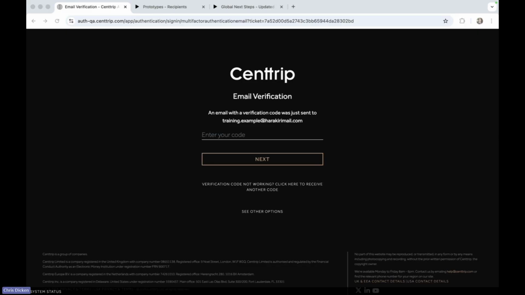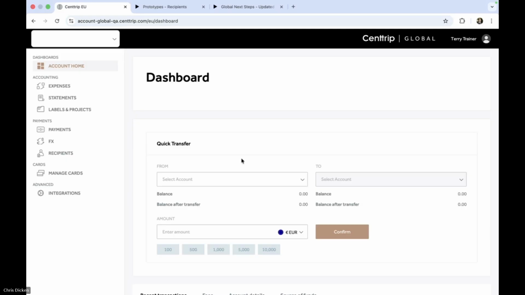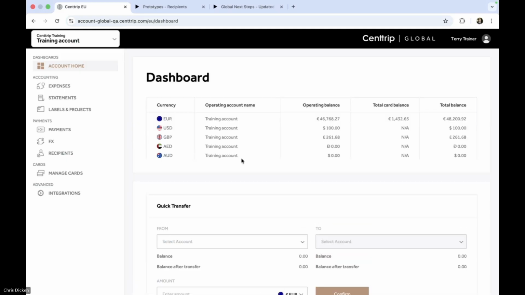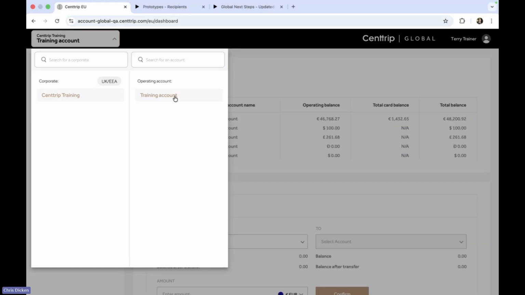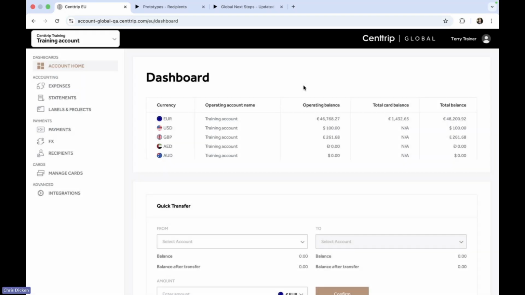There we are. I'm logged in now as Terry, but notice in the navigation, I've only got access to that specific account now. So that's how you control exactly who can do what where.